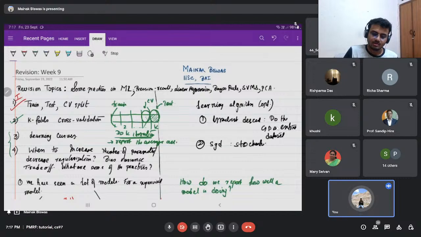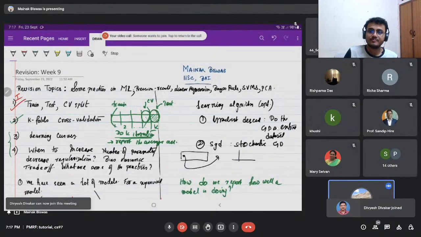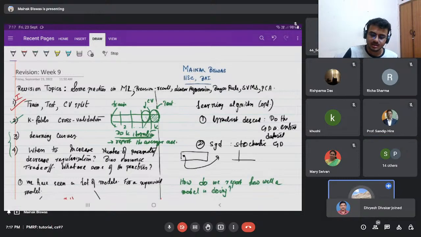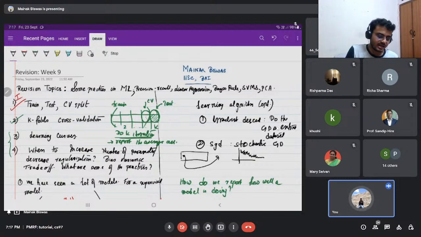What is the idea of stochastic gradient descent? Can anyone tell me? Stochastic gradient descent takes a random sample and does an update. You have this example, you use one sample. Yeah, you just take an example and update. So the learning curve can be a bit noisy, but generally it will converge this way. In gradient descent, you never have a random noisy learning curve. The loss will always decrease because there is no randomness in the sampling.